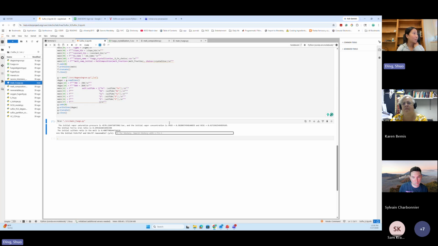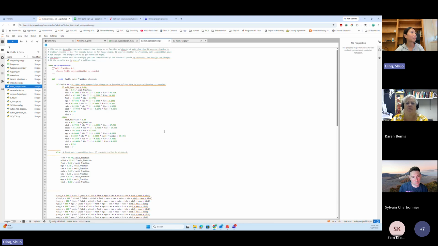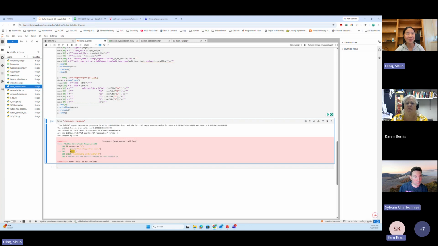Okay, now it seems like it still ran. But basically my point is, sometimes if the magma is very CO2 enriched, you might have to change this parameter. Maybe we should make that one of the inputs in the workflow. Sure, absolutely.